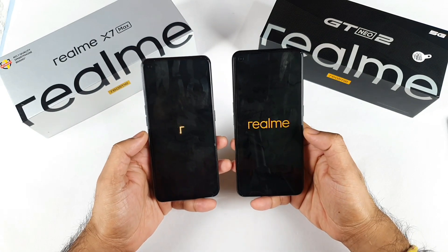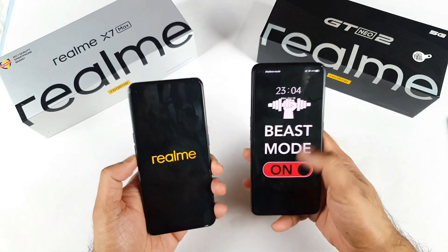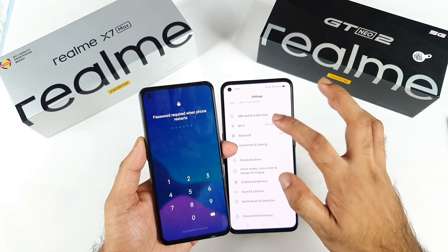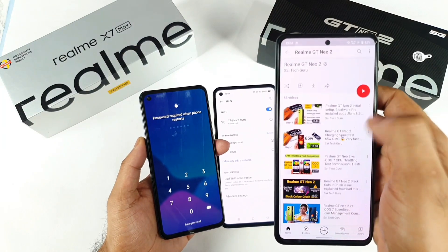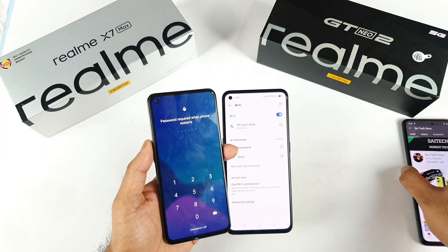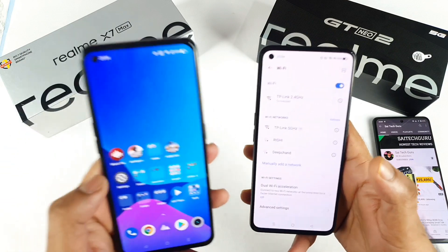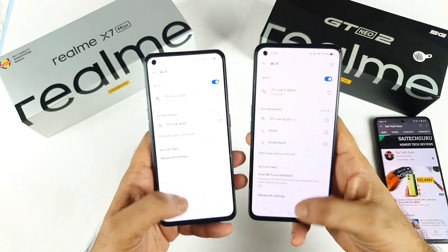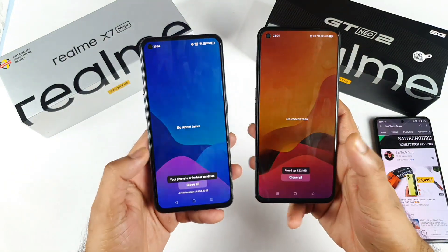Right now let's see which phone will be able to switch on first. I recently started to create a playlist for the Realme GT Neo 2 — make sure to follow the playlist before you decide to buy the phone. I'm connecting both phones to the same 2.4 GHz Wi-Fi network. First, I need to clear everything from the background applications, so all apps are completely cleared.